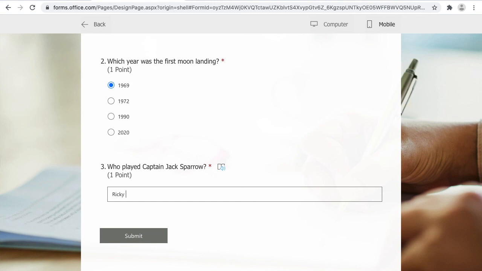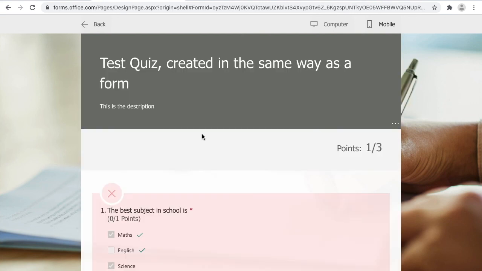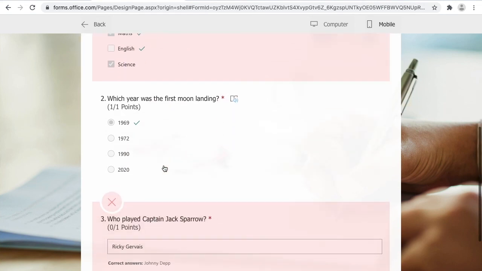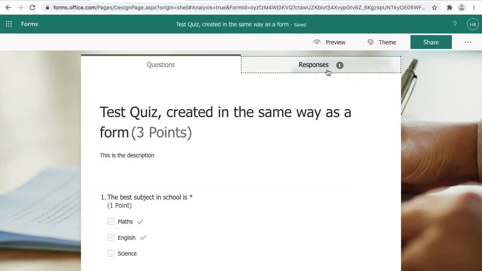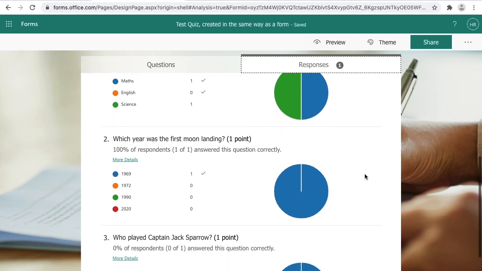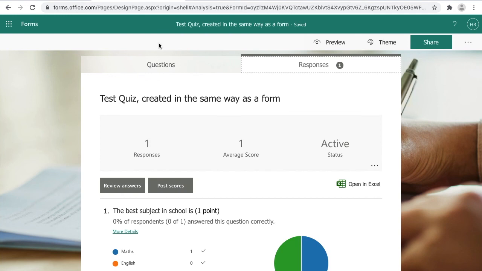So just submitting that now, and then we need to go up to the response panel. Once we click on that, we'll see that we've got one response sitting in there. It also gives us that overview of how we did in the quiz. As you can see, not very well. And if we go back, we can have a look at the responses. Here they are. And we just get a little overview of how people have done in the quiz. Obviously, there's only one response so far, so it's not going to give you the best impression of that. The more people that respond to it, the more that'll look like a full chart.